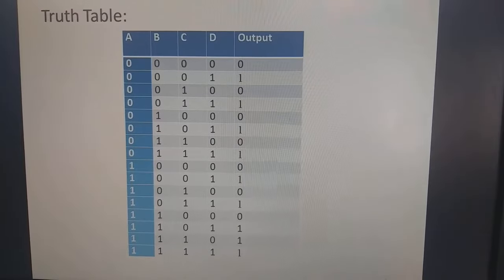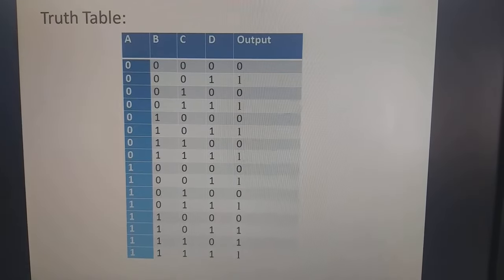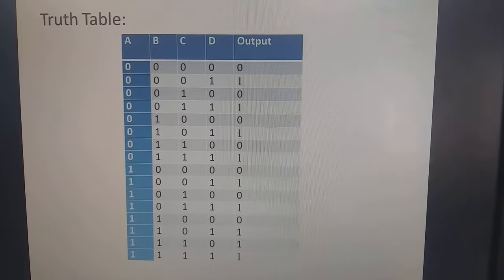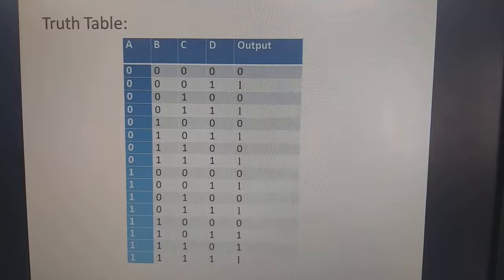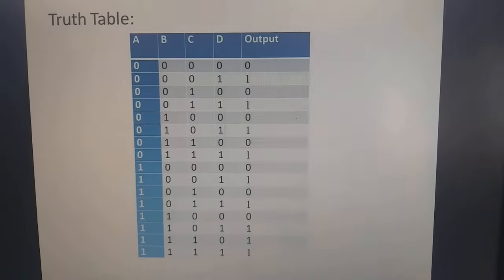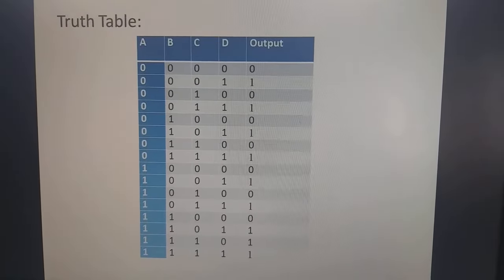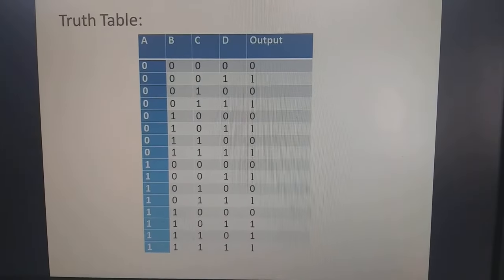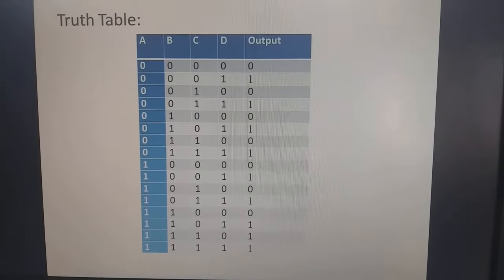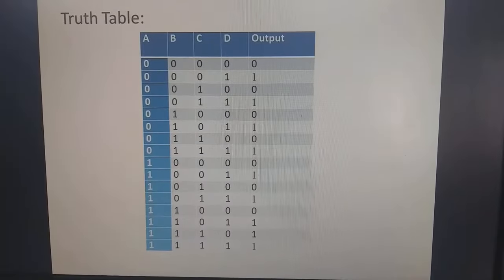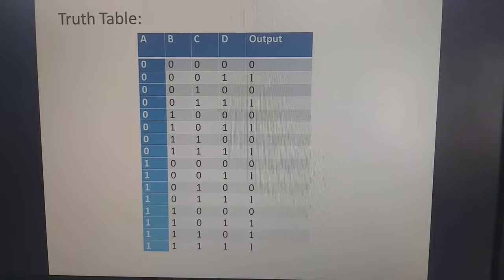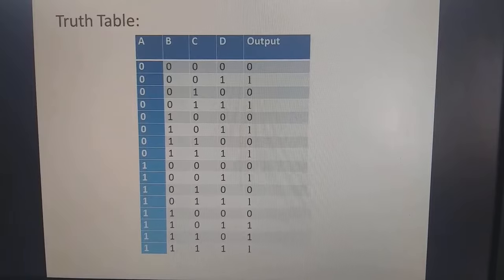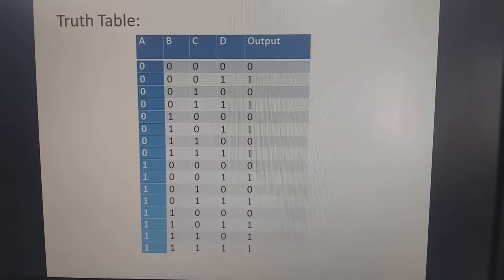Second row 0 0 0 1, in the sense the other 3 components are low, the last component, that is the short circuit in any appliance, is given as high. So, if it is high, any one of the conditions is high, output will be high. So, like this, you have to fill up all the entries of the truth table. When you come to the last input combination, that is 1 1 1 1, that means all the conditions along with the 4th condition are true, output will be true.